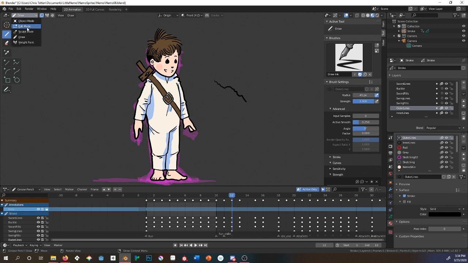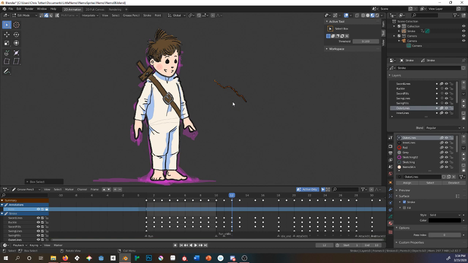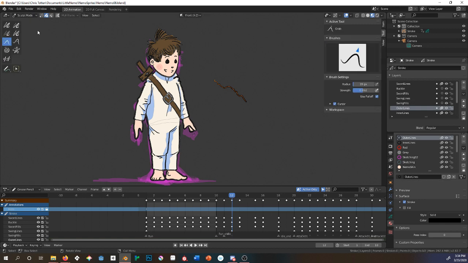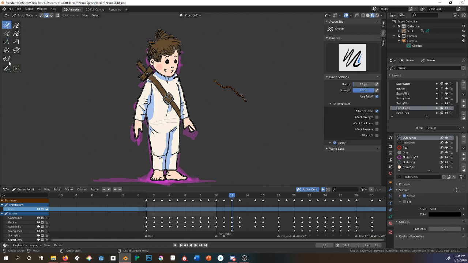I could go into edit mode, make sure this is highlighted, sculpt mode, and I have, again, a set of sculpt tools that I can use to maybe smooth it out, or move points around if I want them to be in a different place.